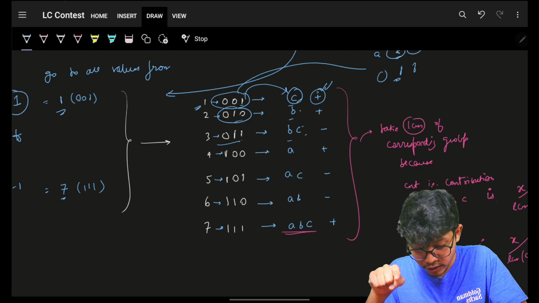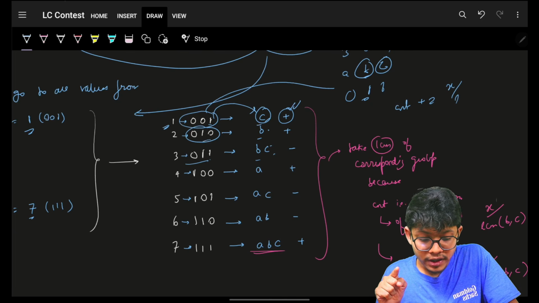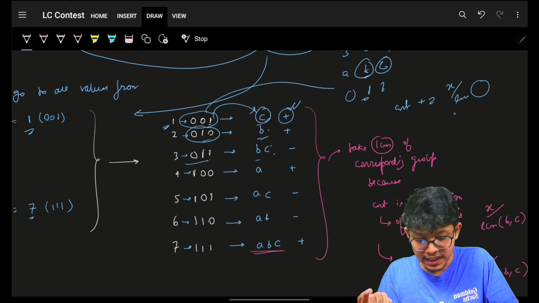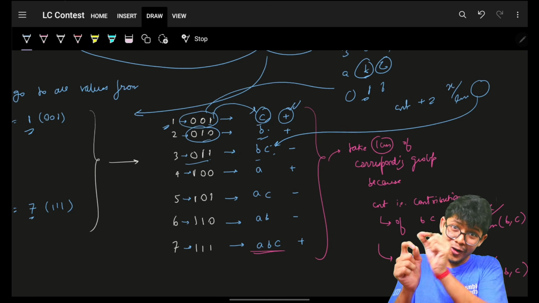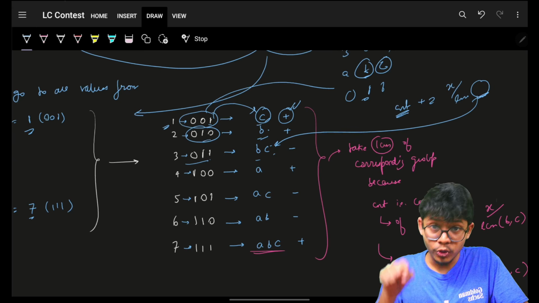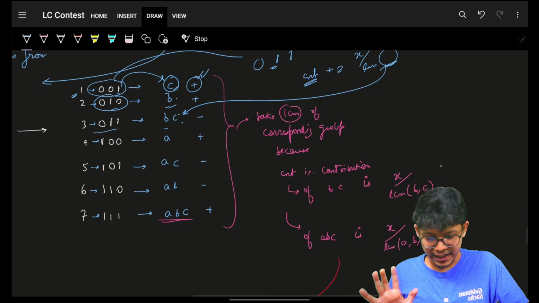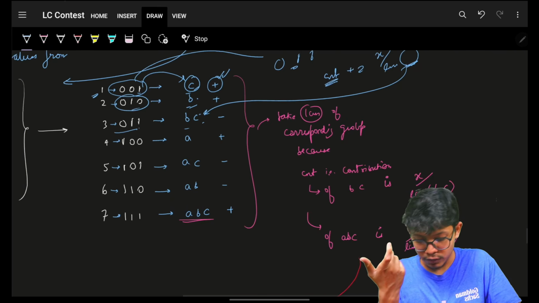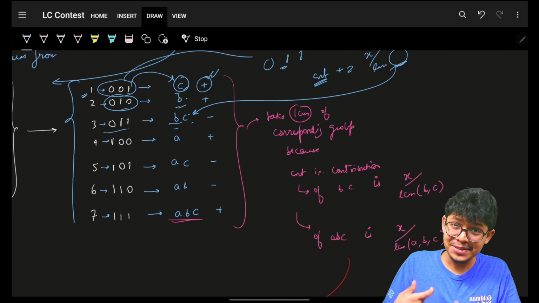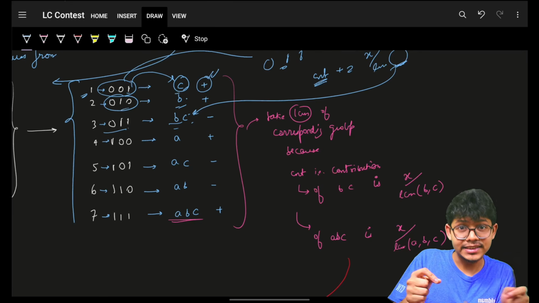Again, for adding the contribution, the count plus equals what? X upon the LCM of this specific thing. It can be either C, can be B, can be BC. So I have to take the LCM of B and C to get this LCM in the bottom, to add its contribution in the count. All right, and thus I will get my count for this specific one thing. I have to try for everything to get the actual count of all the possible pairs, to ultimately apply the inclusion-exclusion principle and do addition and subtraction.